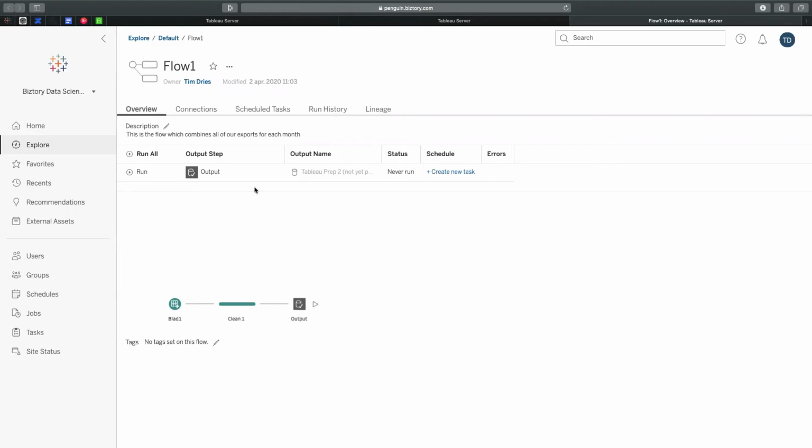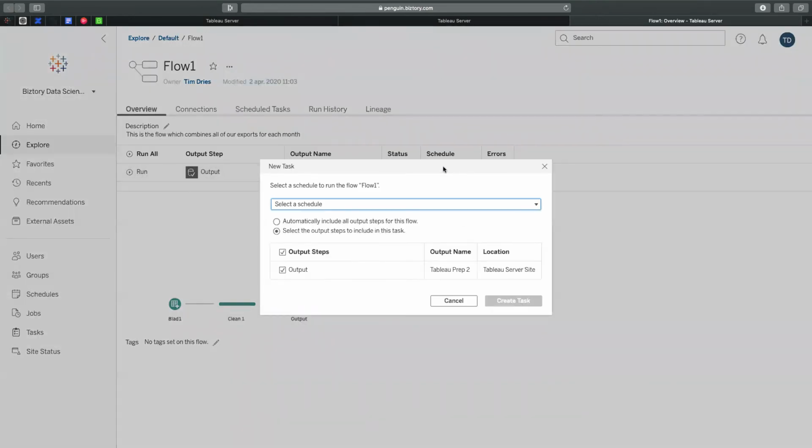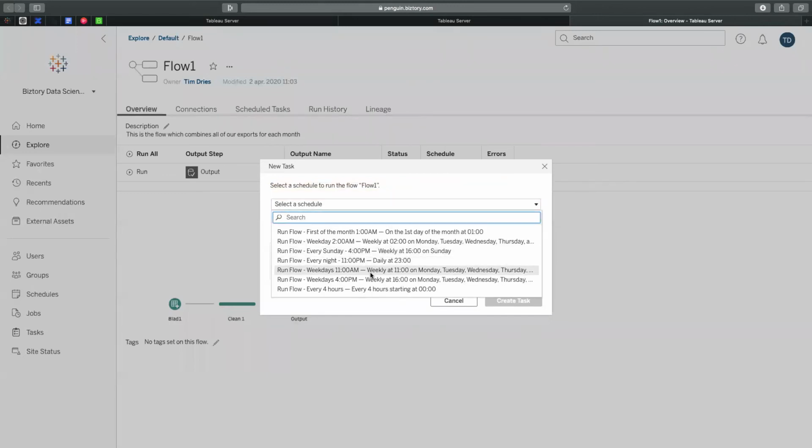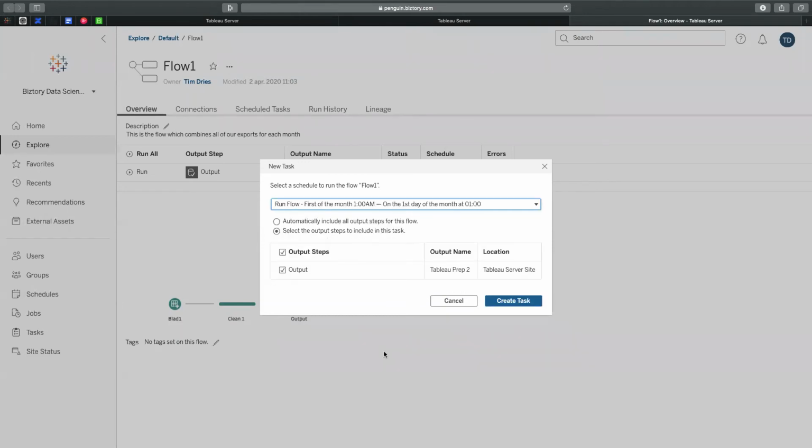But now, the flow is on there, which means that I and other people capable of it can run it whenever I feel like. I could click run and then it would run. But you see, it has never been run before. But what you can do then is add a schedule to it. It totally makes no sense to run it daily because it is monthly data. Imagine that the export arrives there at 12 on the 1st of the month, and you want it to be picked up overnight. You can click on the flow.